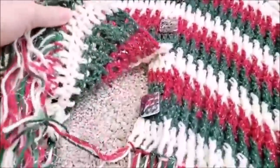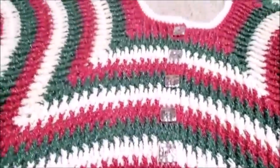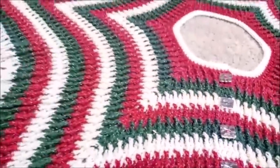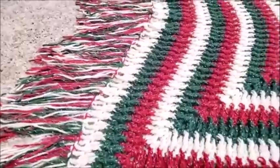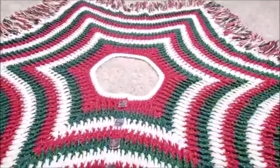Anyways, they come undone like that. That way you can wrap it around your tree and then button it back on. They're silver square buttons. And the fringe, which is always optional if you do not want to put that on. It's got 6 points on it.